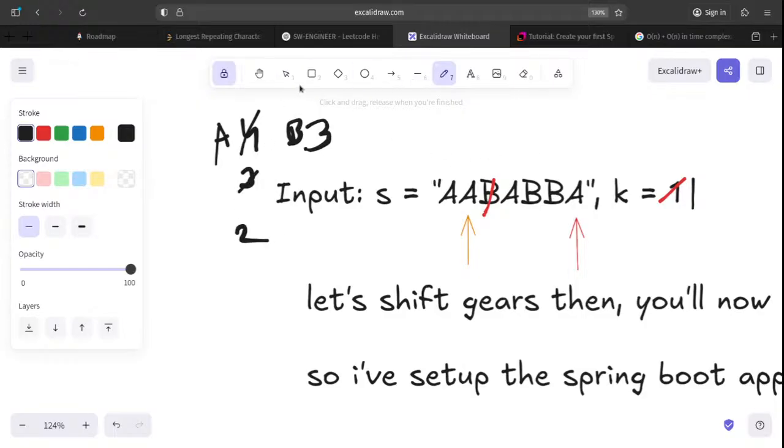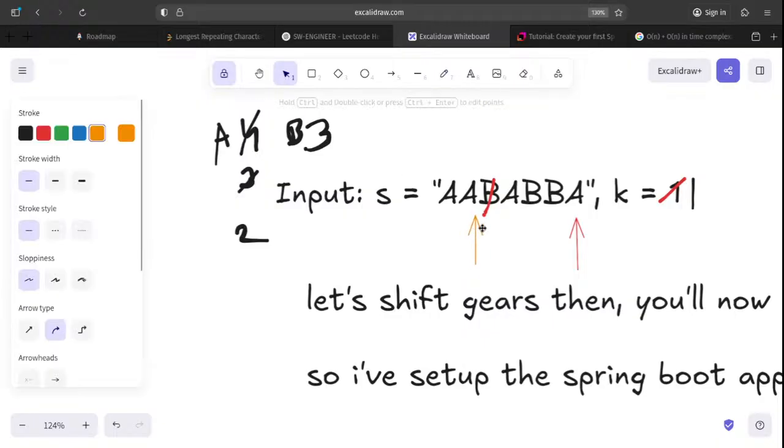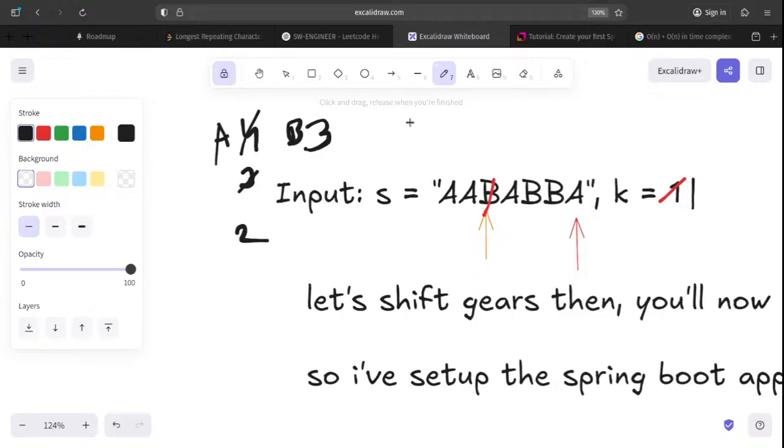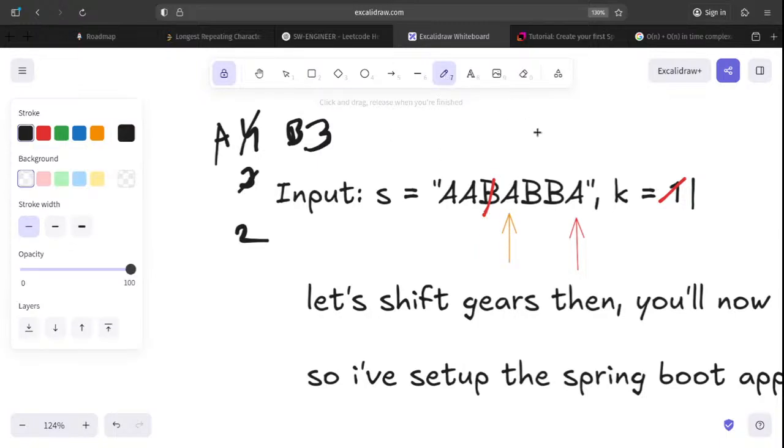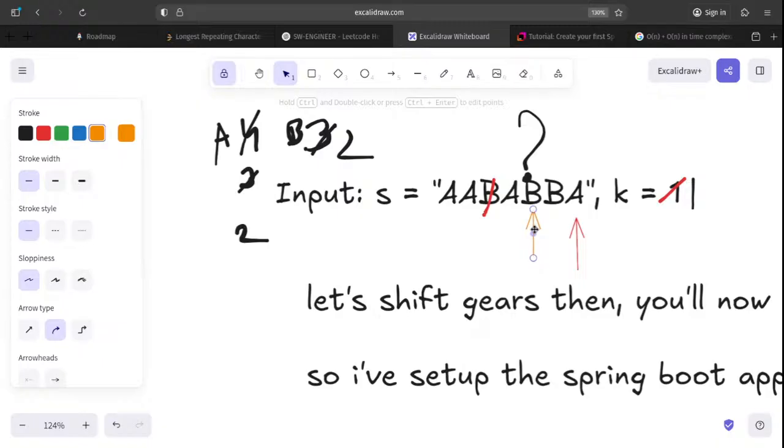This becomes 2 because we are removing the A, right? 1 2 3 4 5. 5 minus 3 is again 2. So which is greater? You shrink the window. And now we can't actually arrive at the solution because both are 2 and 2. And since both are 2 and the window is of size 4, 4 minus 2 becomes 2, which is still greater. It doesn't work from left, but why? I can't understand why.